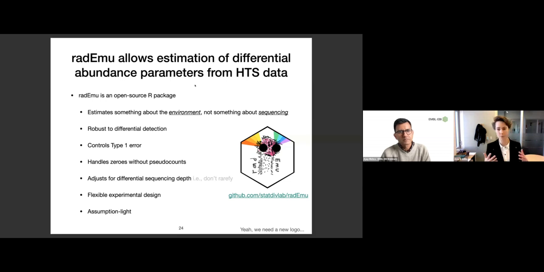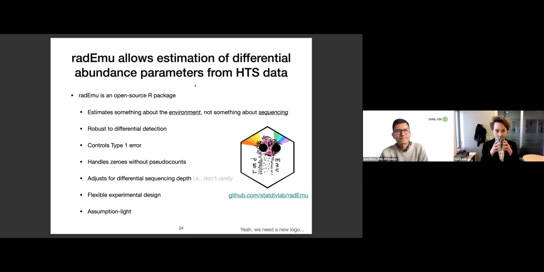So DSeq has filled a really important niche and has enabled a lot of really interesting science to happen. But I think, and Mike Love, who's someone I correspond with often, has fully acknowledged that microbiome data is not well suited to the assumptions that DSeq makes. Mike Love being the first author of the DSeq2 manuscript. But DSeq doesn't allow for differential detection, doesn't perform well in the presence of differential detection, which is a widely accepted phenomenon in microbiome science.